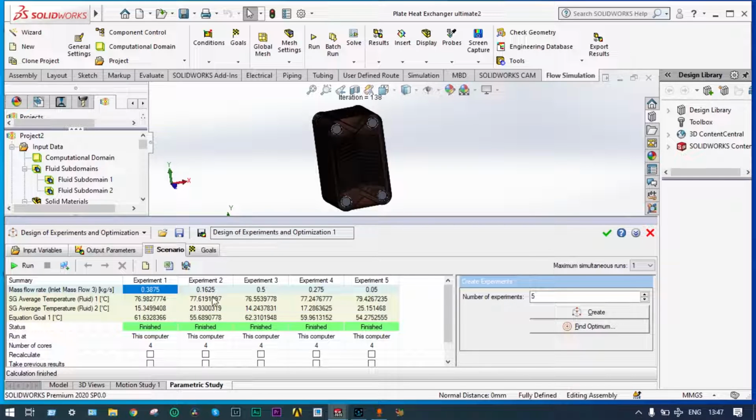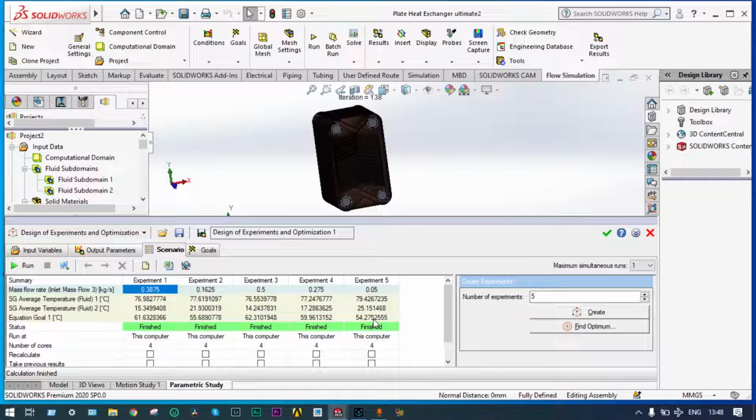And at mass flow rate 0.1625, the equation goal is 55 degrees centigrade. And when the mass flow rate is high, you can see the temperature difference is also high. When the mass flow rate is very less, you can see the temperature difference between the hot water exit and cold water exit is reducing.